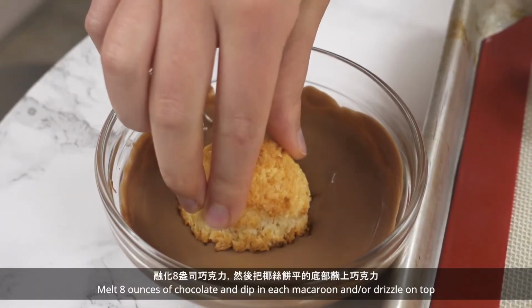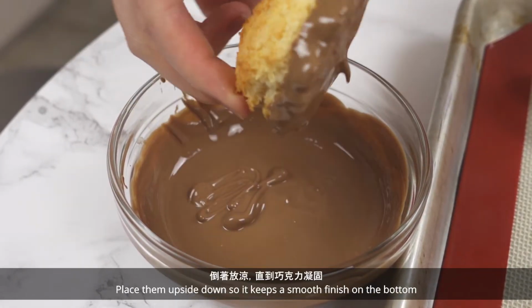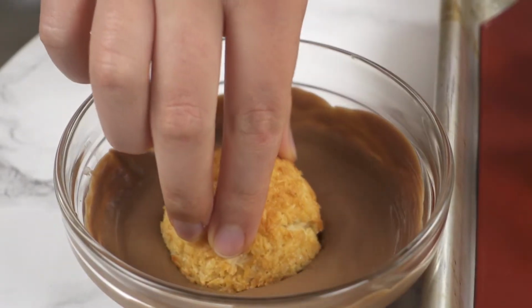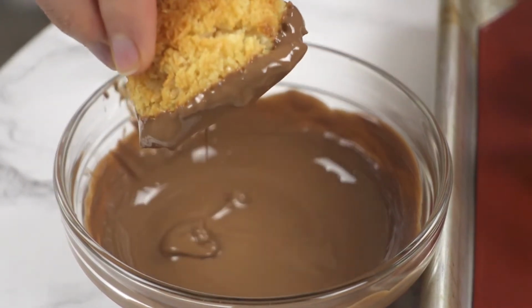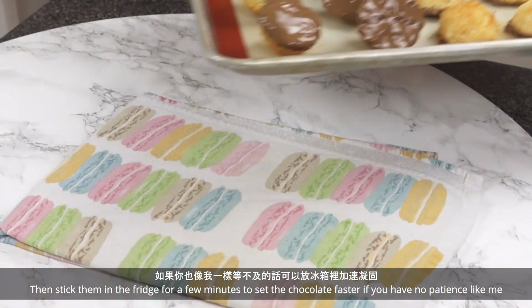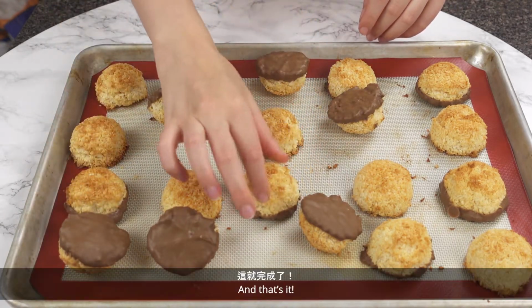Melt 8 ounces of chocolate and dip in each macaroon and/or drizzle on top. Place them upside down so it keeps a smooth finish on the bottom. Then stick them in the fridge for a few minutes to set the chocolate faster if you have no patience like me. And that's it!